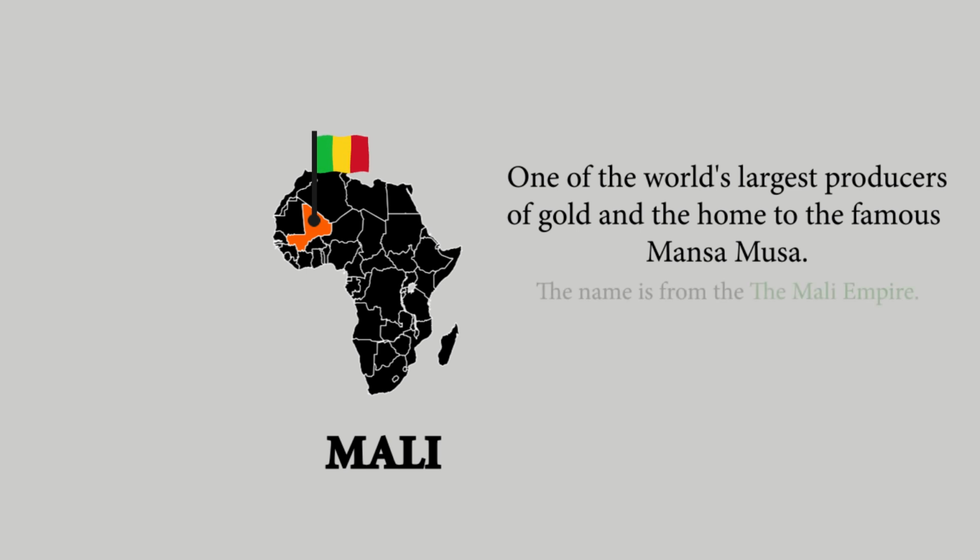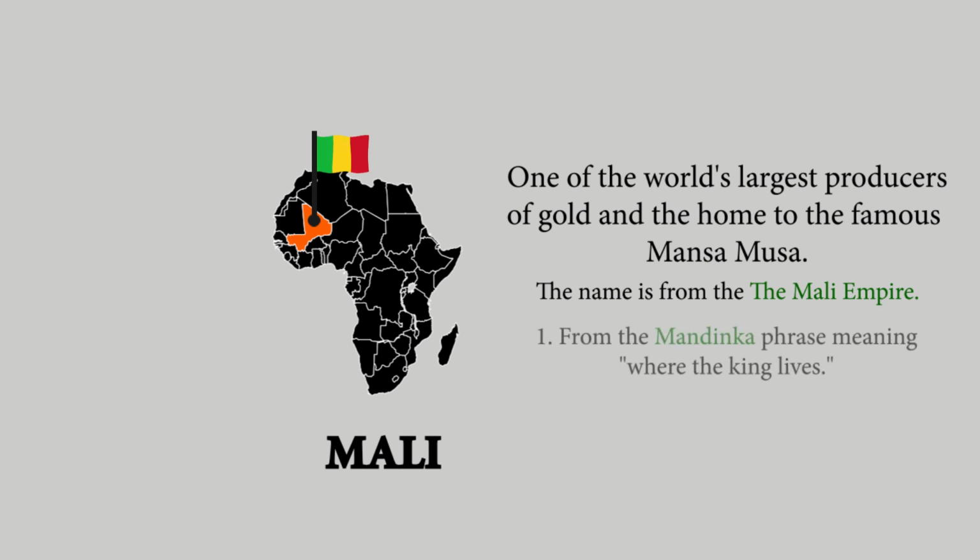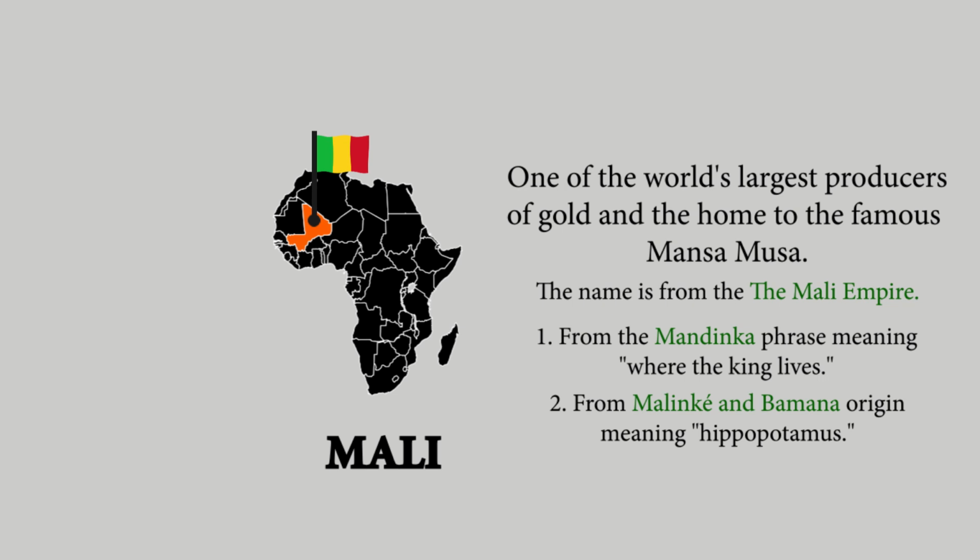The name Mali is taken from the Mali Empire, which was one of the most powerful empires in West African history. However, there are different theories on the origin of the name Mali. The first theory is that the name Mali comes from the Mandinka phrase meaning where the king lives. The second theory suggests that the word Mali means hippopotamus in Malinke and Bamana.